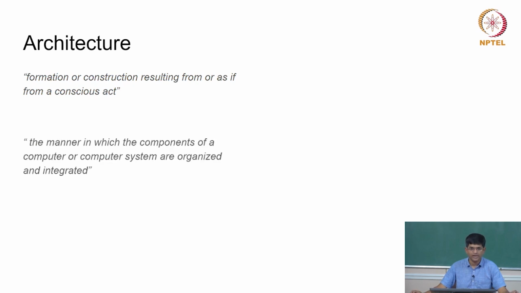Probably a more useful one in our context is the manner in which the components of a computer or computer system are organized and integrated. Now, why do I say that this is more useful? Because this is pretty much what we are going to be looking at. How do we take different hardware components, put them together in a way that gives us useful structures that can be used in order to implement certain algorithms?